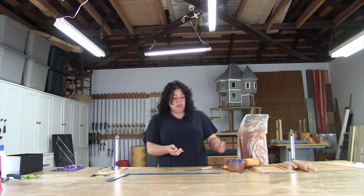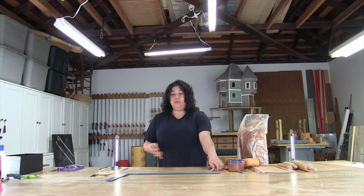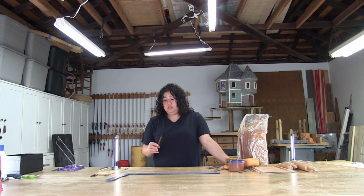Just whenever you are handling sharp objects, obviously take care. Make sure you keep them covered and you don't go throwing them willy-nilly into a bin where you could get cut.